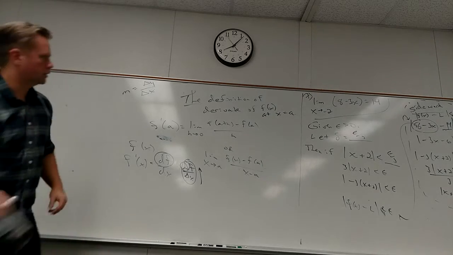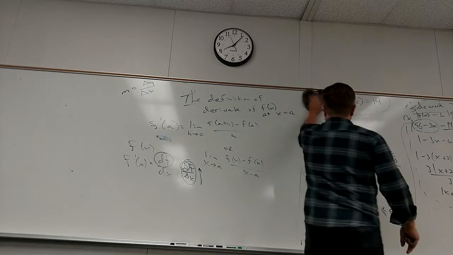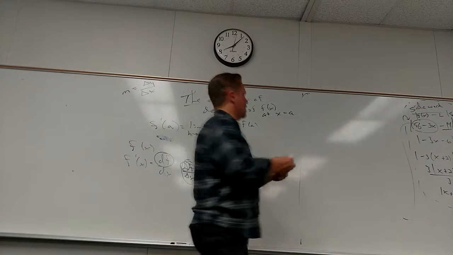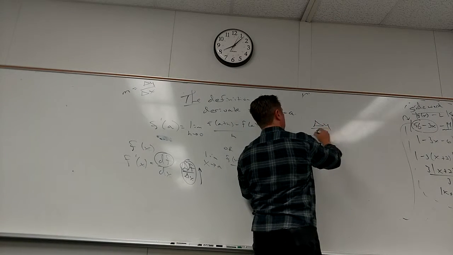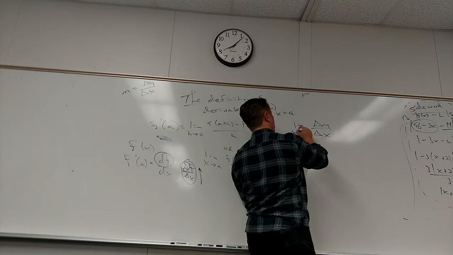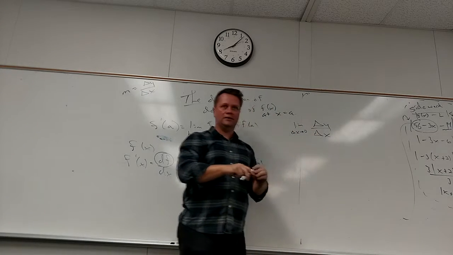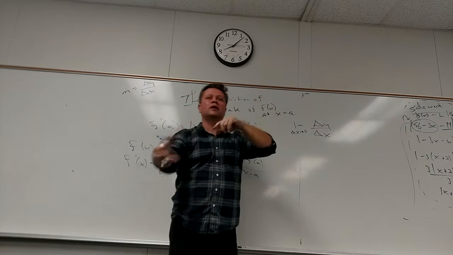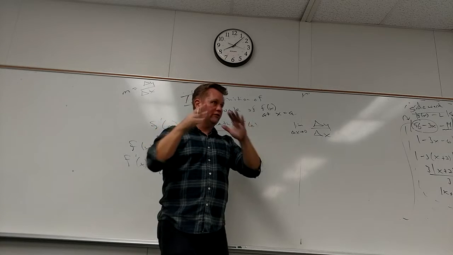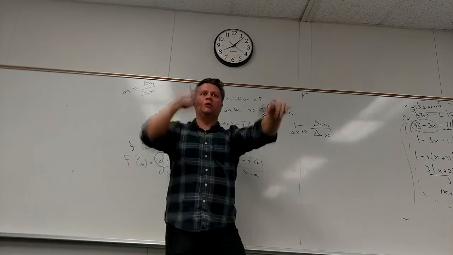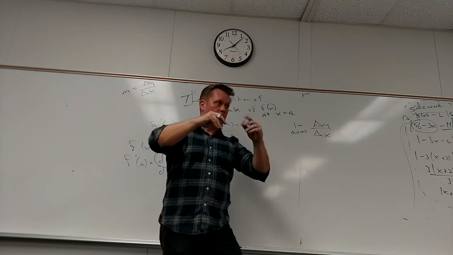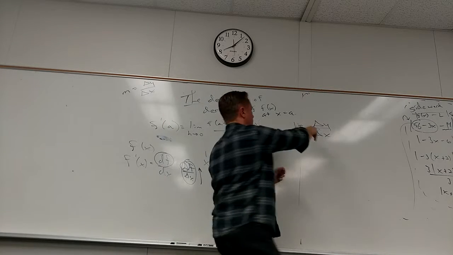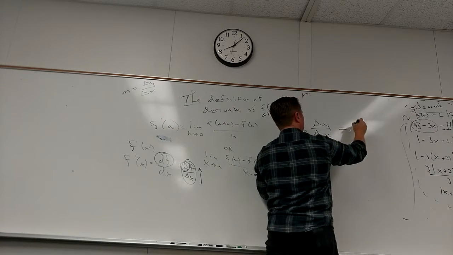So let me see. The whole thrust of a lot of the problems in chapter 2 was taking this idea, letting delta x get smaller and smaller, right? If you think about it, isn't that what it did? You'd step in, you'd see the pattern, and you make a guess for the derivative at that point. That's what all the section 2.1 problems basically did to you. Nobody's agreeing with me, but oh well, if you did the homework, that's what it did to you. So if I let that get really small, it becomes this.